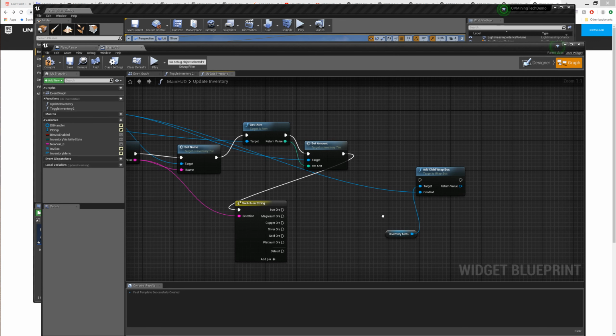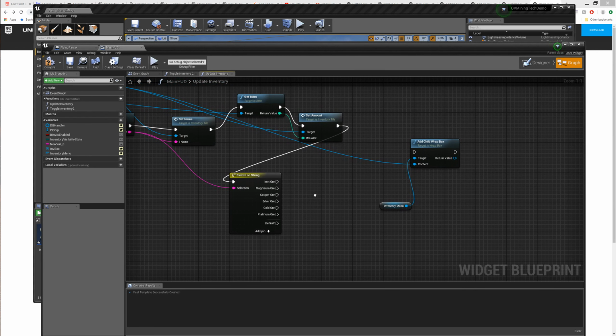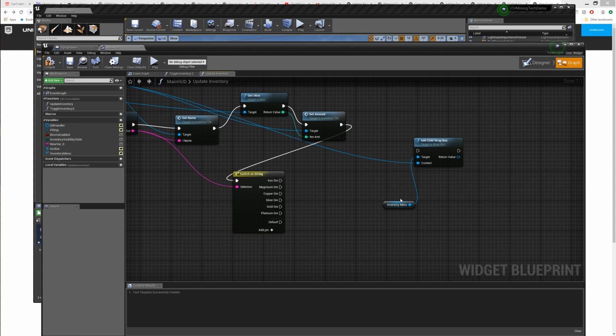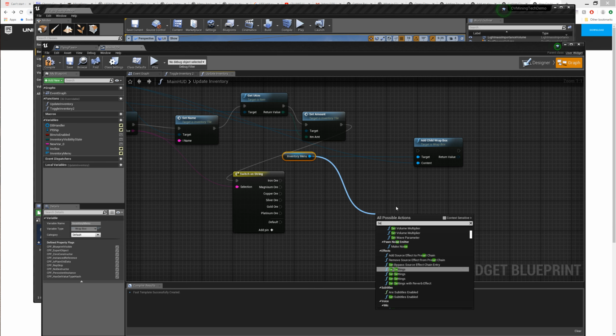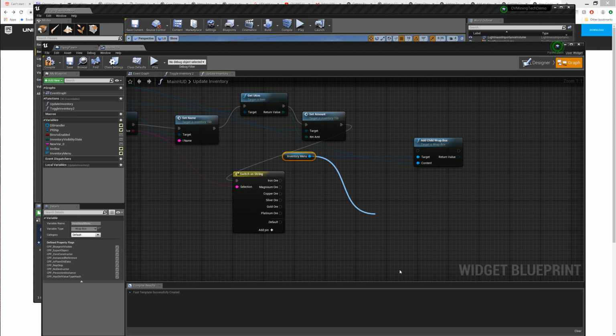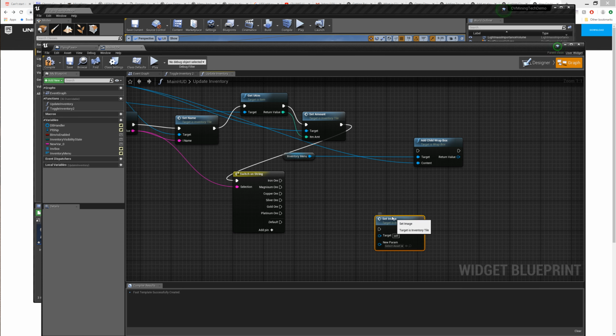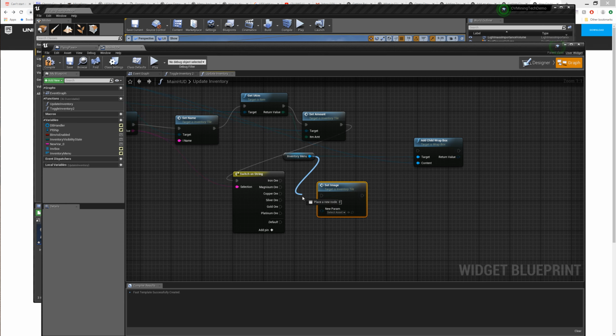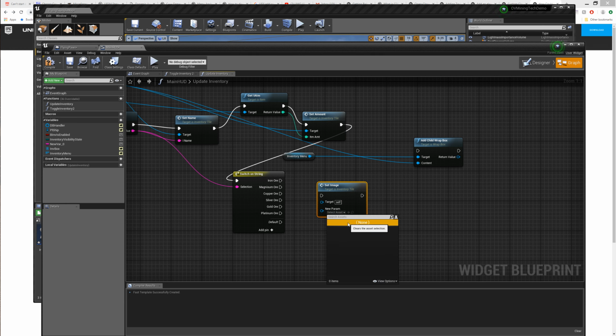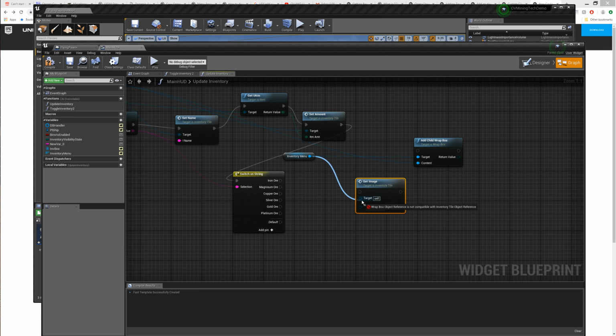Okay, so go to our... where is here? So set inventory tile.